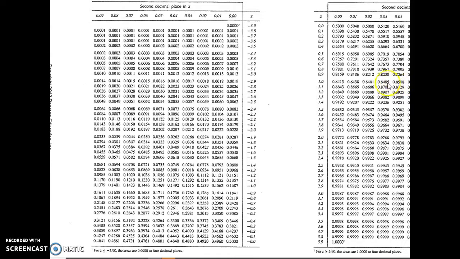There's not a perfect one in there, so we'll pick the one that's closest. 0.8508 is our closest one to 85%, or 0.85. So we're just going to read off the score that corresponds to that. That is 1.04. Here is the 1.0, and then in the column, that's 0.04, so 1.04 is the z-score that would give you as close as you can get to 85%.